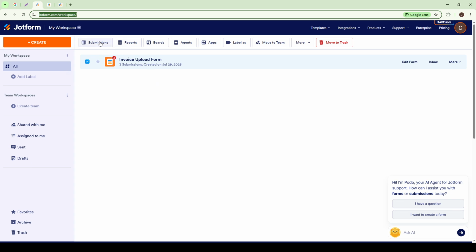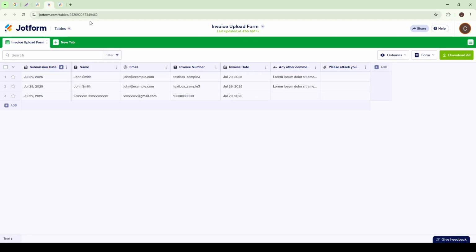Now, direct your attention to the submissions table where your forms are listed. Beside each form's name, you'll notice 3 small dots. These are your access points for further actions. Click on these dots and you'll see a drop-down menu appear. Here, you're offered options such as View Form, Assign Form, or Edit Form. Each of these serves a different purpose, depending on your current needs.